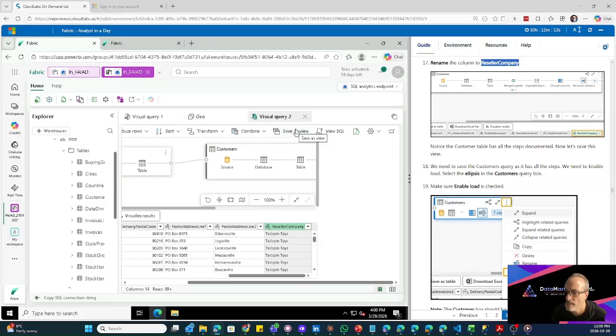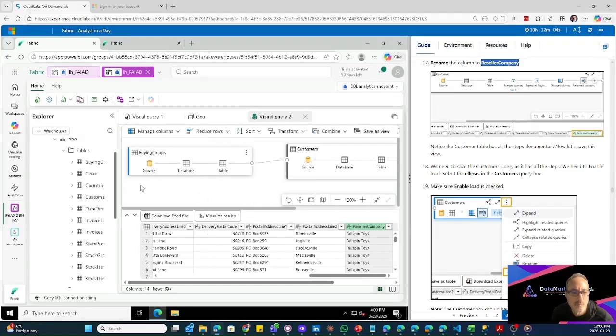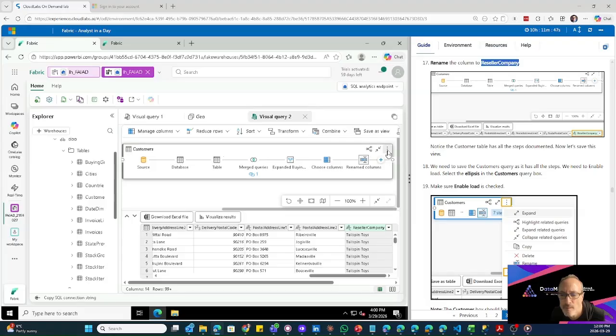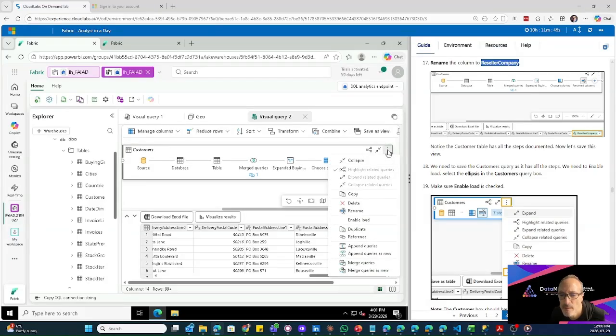We save. Where is that? We select here and we say enable load.